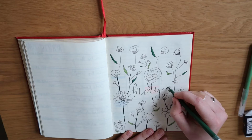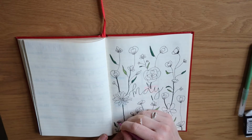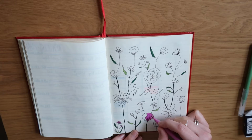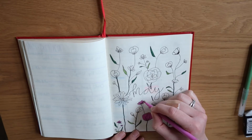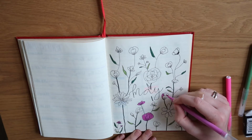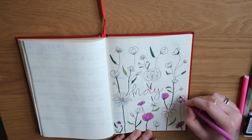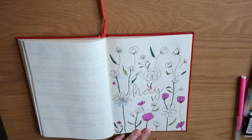And then, as you can see here, I'm coloring in the leaves with different shades of green, and then I used this purpley pink kind of color to color in some of the flowers, and then I used a more pinky pink. Then I used a pink to color in some of the others and a nice orangey yellow to color in the rest of them, and it turned out super cute. So I'm gonna stop talking and just let you listen to some music whilst I color everything in.